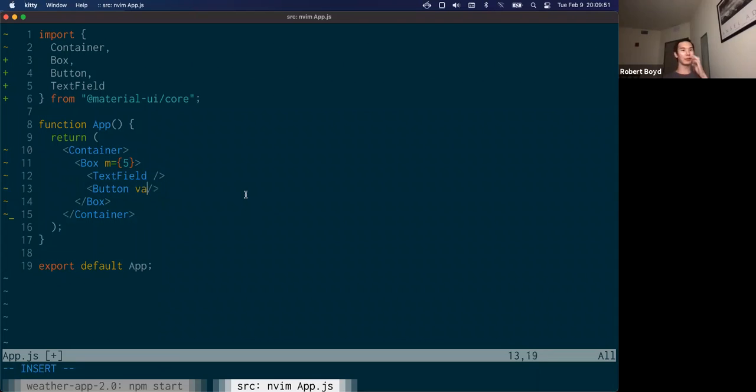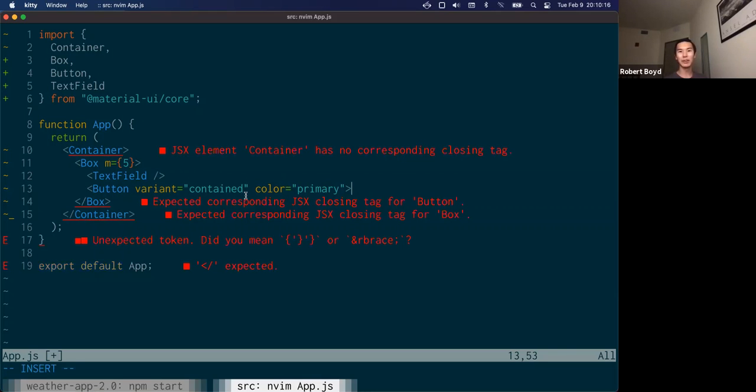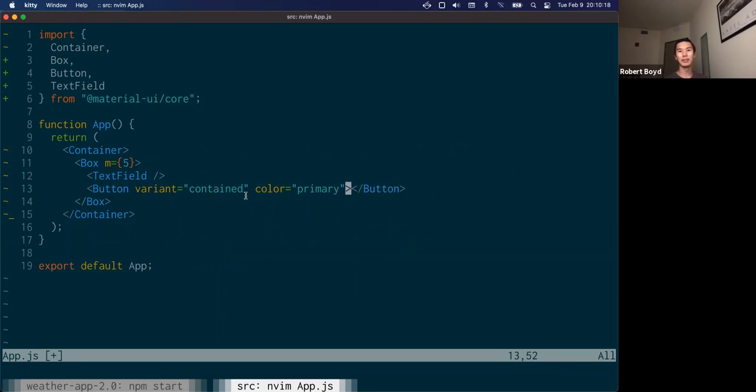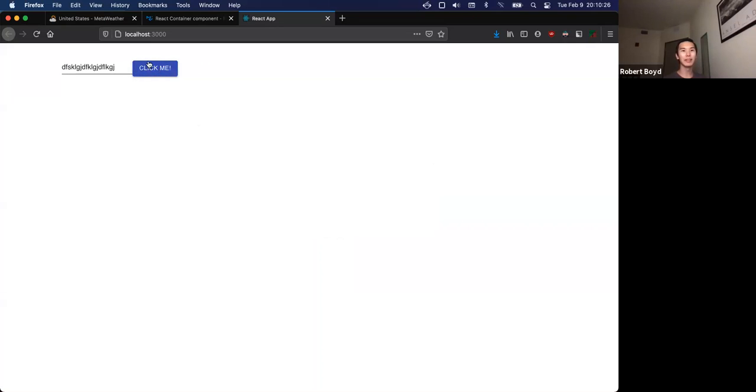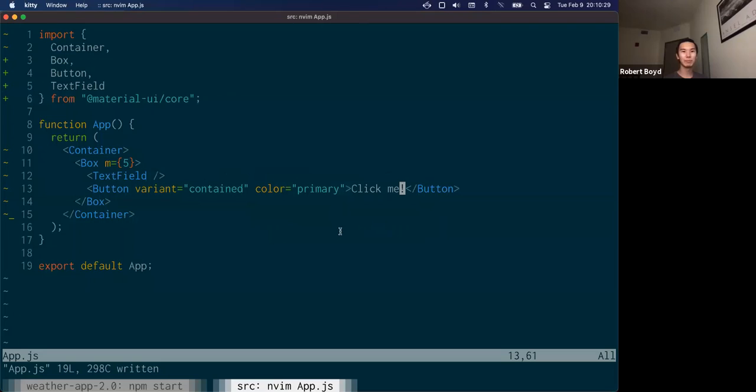So we need to set a few properties on our button to actually make it appear. So the first one is variant. I think this just controls how it looks. So there's some different options, but the docs for Material UI just use variant equals contained. So that's fine. We can also set our color. I'm going to set the primary. I think there's also a secondary one, but don't need to worry too much about that. Oh, and you know what? We actually do need to close this because inside we're going to have text of the button. So add those properties. Then you should get a nice clickable button. There you go.